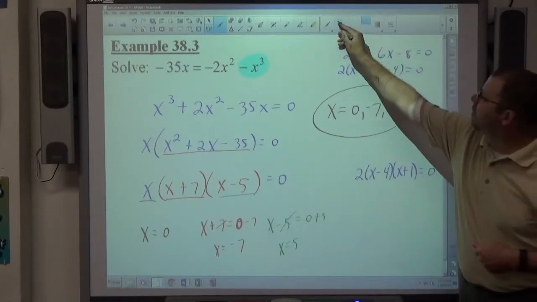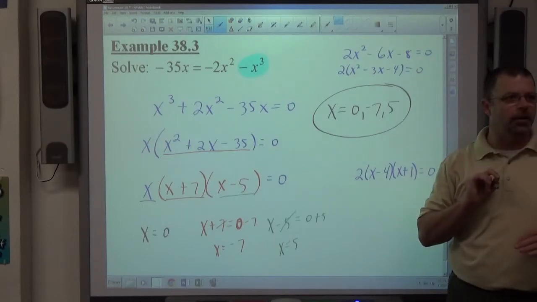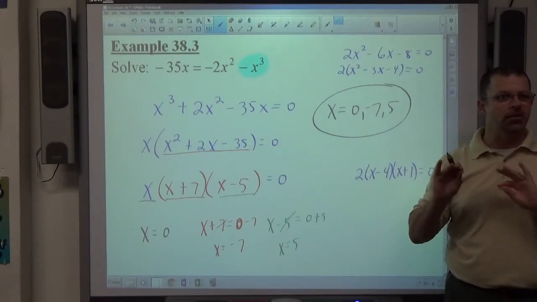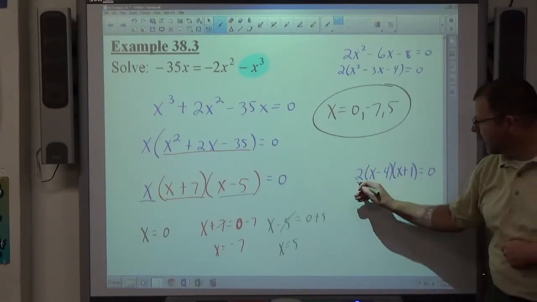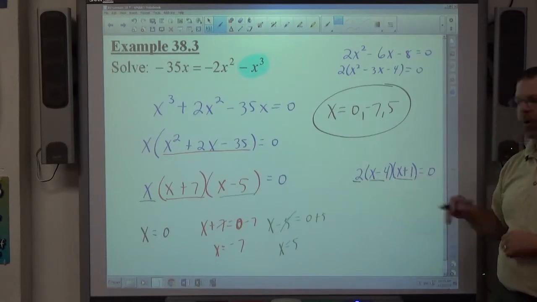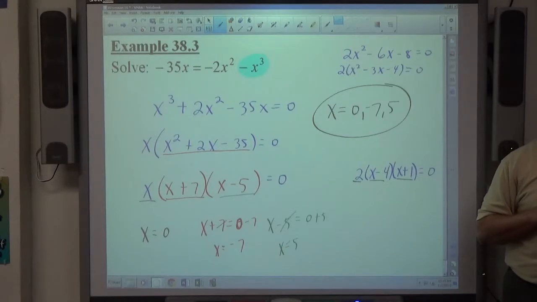All right. What I want you to see, and what I want you to really focus on is this. I'm going to say these words very clearly, and if you misunderstand any vocabulary, let me know. First of all, we all know what factors are, right? They're the pieces that are being multiplied. In this case, 2 and x minus 4 and x plus 1 are all factors, right? Okay. And we all know what variables are, right? Those are letters, right? So listen close to this rule. If a factor contains a variable, it creates an answer.